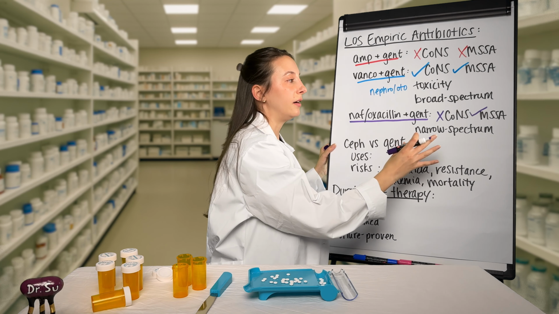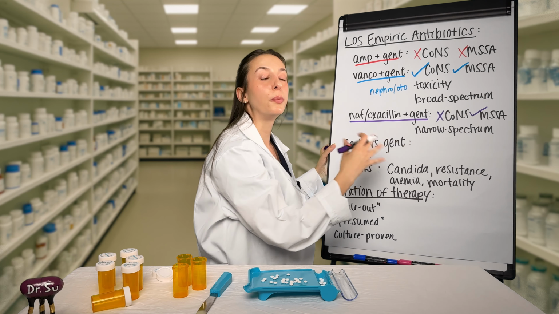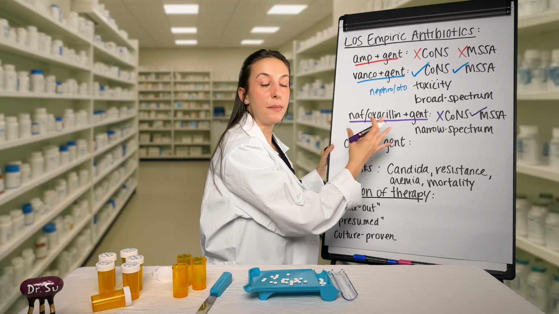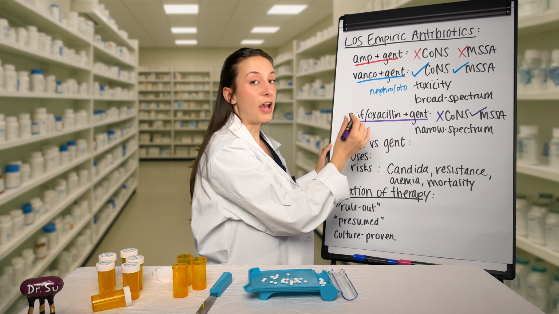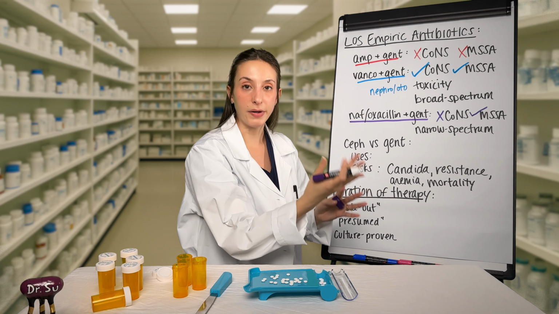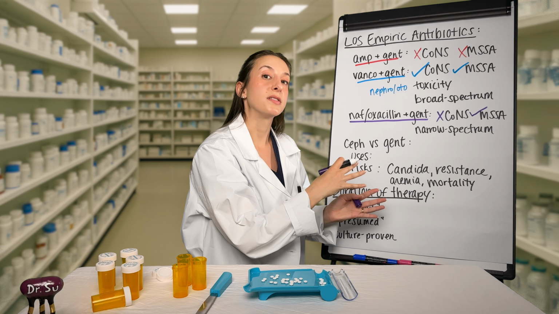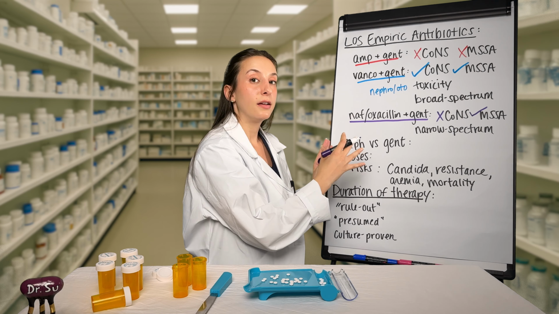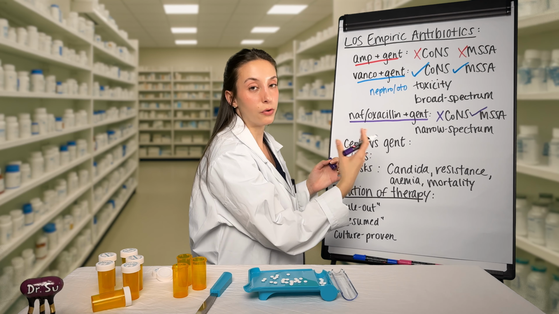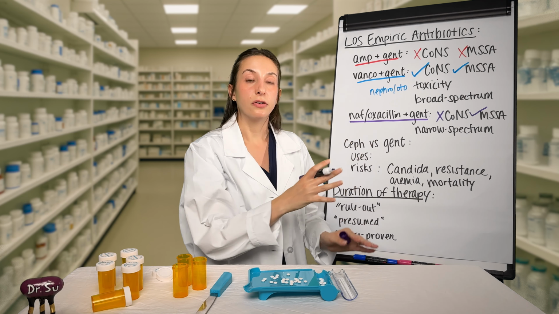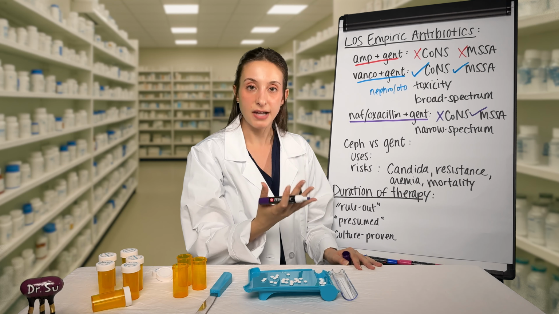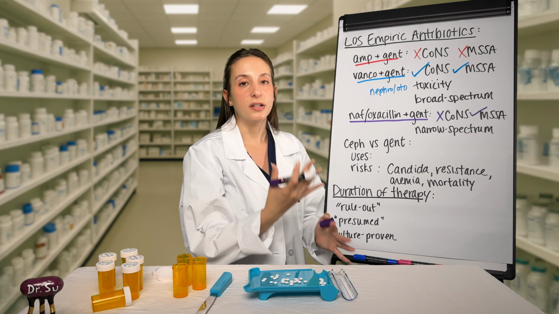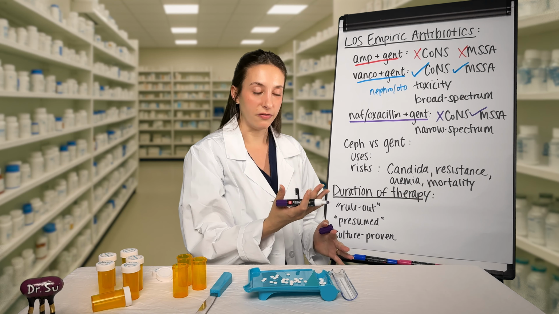So the thought here is that MSSA is the more fulminant pathogen, and it might be worth it to forego vancomycin empiric use. And so there have actually been studies comparing vancomycin plus gentamicin with nafcillin or oxacillin plus gentamicin, and then narrowing. So you basically start with nafcillin or oxacillin, and then if the culture comes back with coagulase negative staph, then you would switch your therapy to vancomycin.